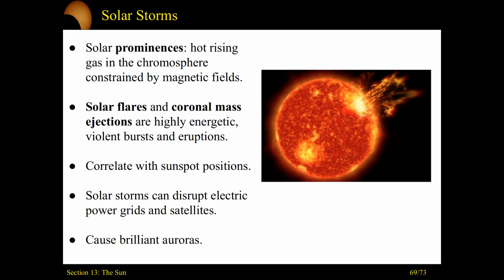When the magnetic field is doing all these crazy kinks and bends, the amount of activity on the surface is upticking, and the magnetic field lines can suddenly snap, and that snapping of field lines is what erupts the material outwards. And when that happens, we'll have these solar storms that are powerful enough that they can literally disrupt power grids, shut down satellites in space. And of course, they'll cause these brilliant auroras here on Earth. Recall, an aurora is charged matter interacting with our atmosphere.